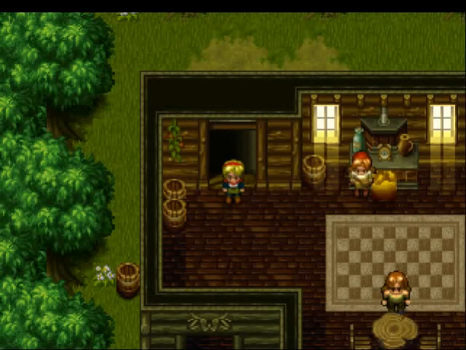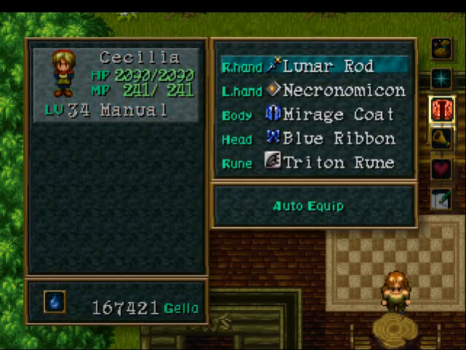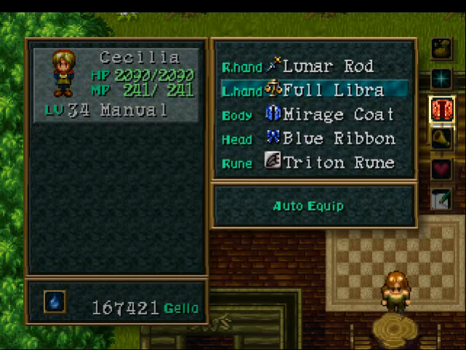Alright, so here we are. And one thing I would advise you to do before you go too far forward is go into Cecilia's inventory and, well, actually what I would recommend in this battle is to try to prevent status effects from hitting you broadside in the face. Go ahead and de-equip the Necronomicon if you have it. Put on a full Libra so that you don't have to worry about anything that this next little event can toss at you, hint hint.